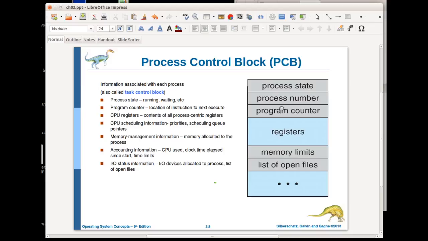Now let's look at an example of how these process control blocks are being operated on or used in the physical sense by an operating system. Here we're showing a data structure of a linked list for each process control block. On this first part, we have a ready queue.